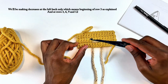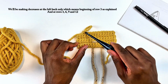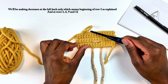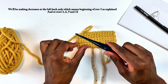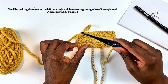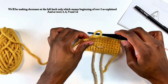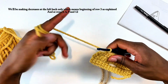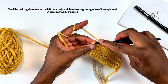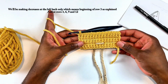For this one, we are going to have 12 rows in total. Now we currently have 2, we're on 2.5. For these 12 rows in total, we are going to decrease at row 3, row 6, row 9, and row 12. This is what I mean. When I say I count this as 2.5, if I were to finish my single crochets for this row, now I've completed row 2.5.